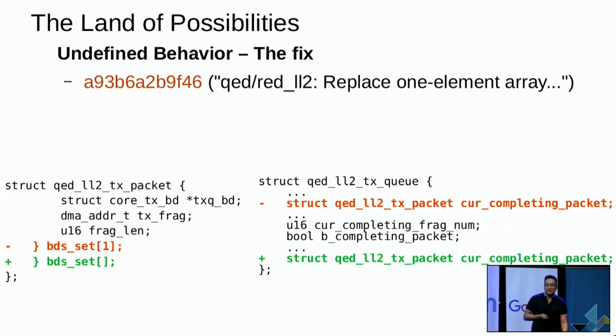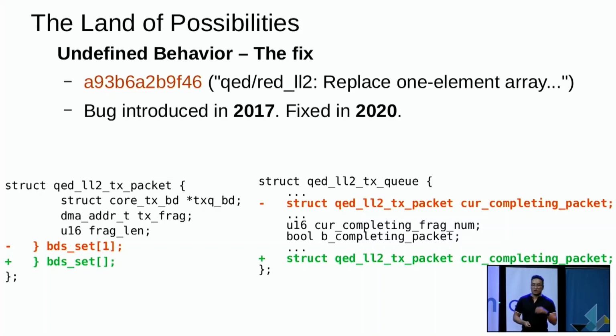And how do we fix that? Well, the first thing that we need to do is to transform the one-element array into a proper C99 flexible array member, as you can see on the left. Well, it's actually on your right, right? Yeah, on your right. And on the left, you can see the other part of the change, which is that the declaration of an object of a type of a flexible structure should be moved to the end of the structure, right? So now with this, we fix the undefined behavior bug. So, well, this issue was a 3 years old bug.